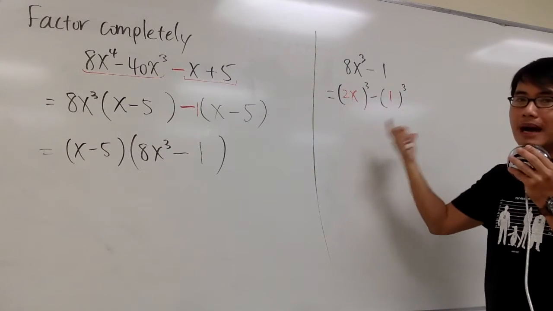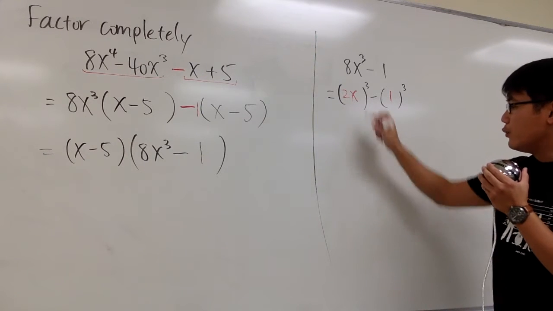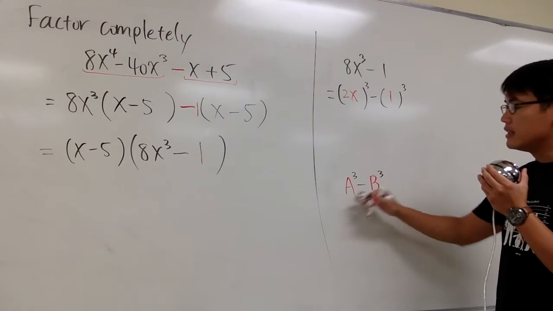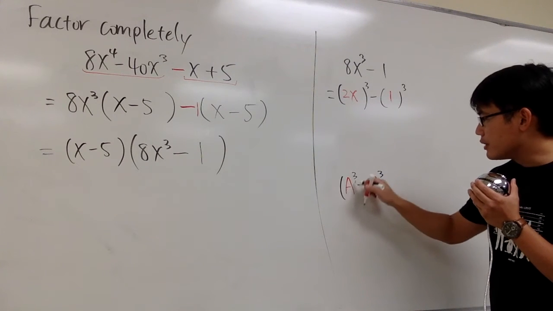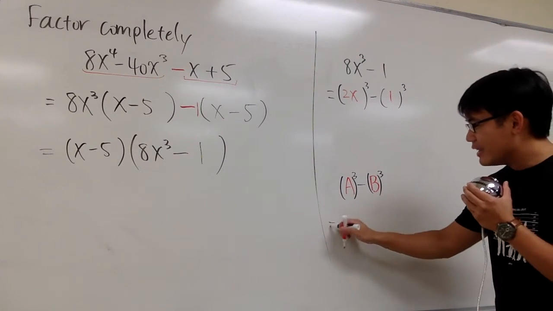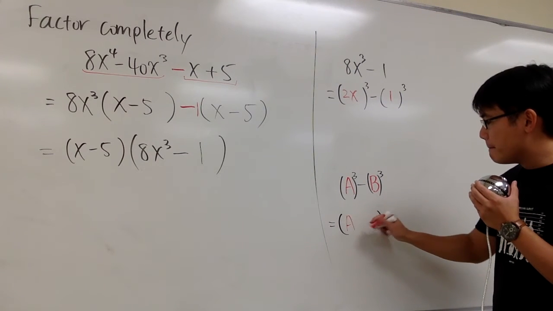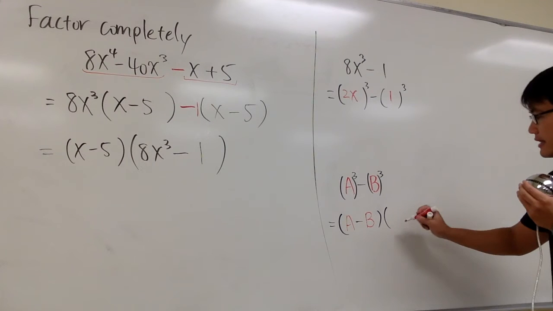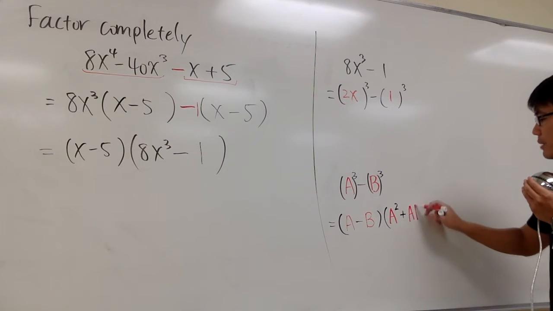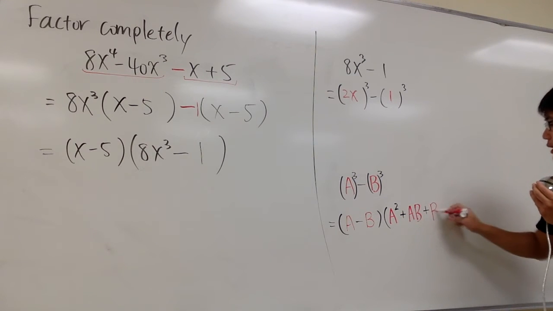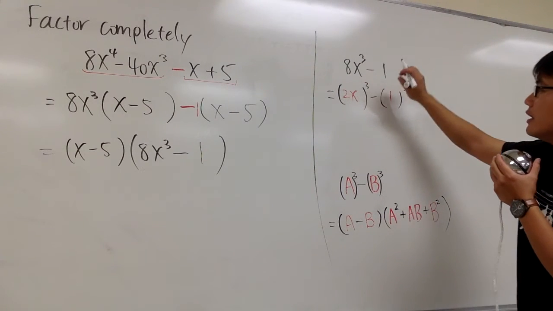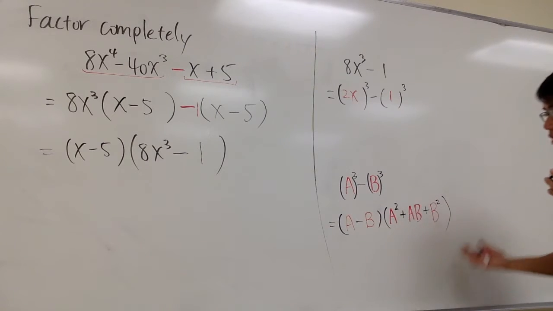We are going to factor this out by using a formula. And the formula is this. If we have a to the third power minus b to the third power in this form, and technically I'll put this in a parentheses like that, but usually we don't do it. Anyways, the result is going to be a minus b times the second parentheses will be a to the second power plus the product of ab, and then plus b to the second power. And you need to know this formula really well in order to factor out the difference of two cubes. Okay, so this is the formula for it.